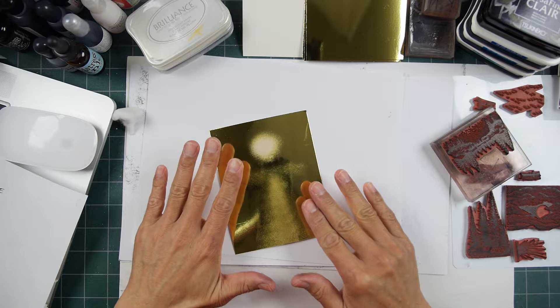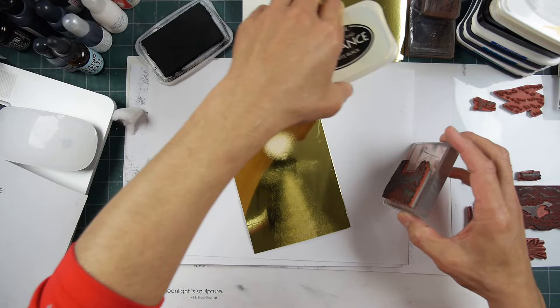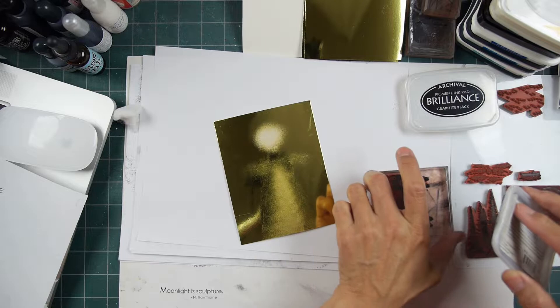We don't want to touch that with our hands. If you do touch it and smear it, then so be it — I'm smearing mine all the time. Let's go with some impressions here. The Brilliance Black — this one's Graphite Black. There are three different Brilliance Black pads, I believe. One of them was Lightning Black or something like that, and when you tilt it, the impressions have kind of a different tinge of color. It's pretty interesting — I might pick up one of those pads as well.